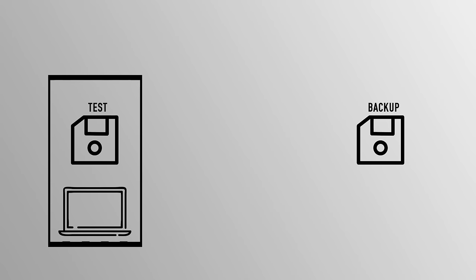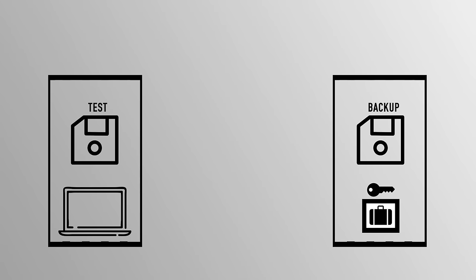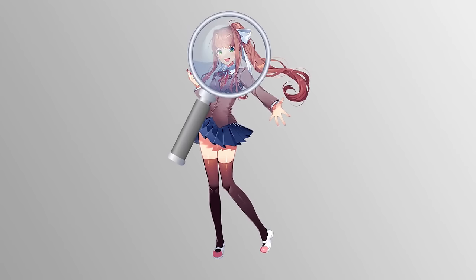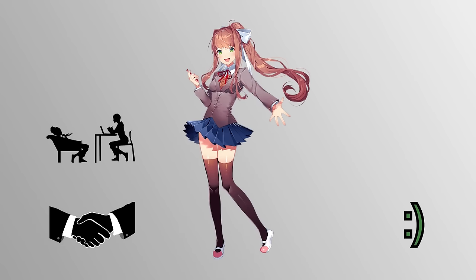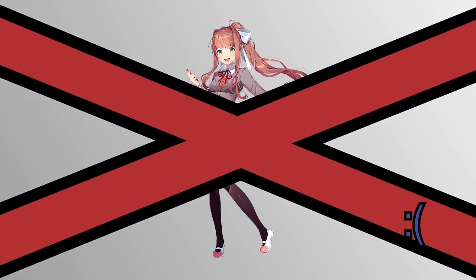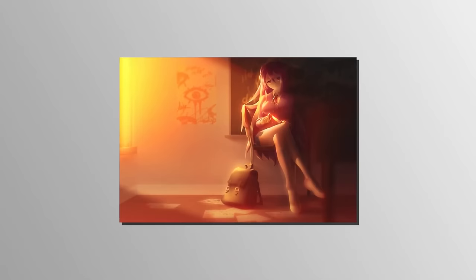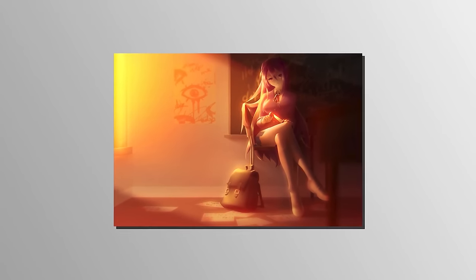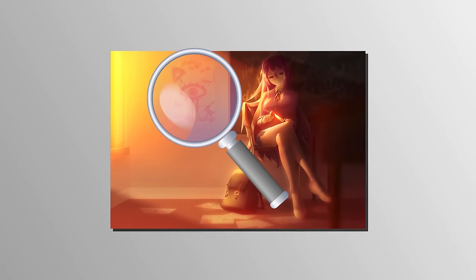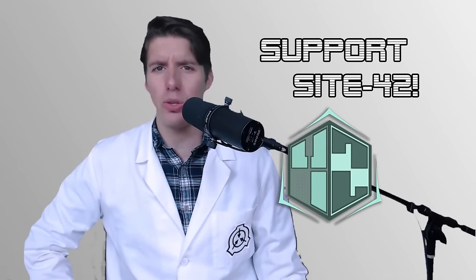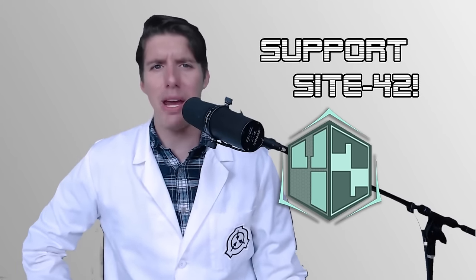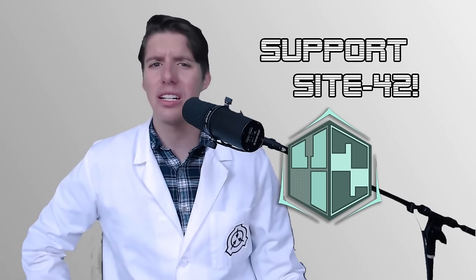The testing copy would be stored on a Foundation computer without internet access. This computer would be kept in a Faraday shielded room. Researchers are to relinquish all electronics before entering the chamber. The backup copy would be kept in an isolated data drive in a storage locker. Researchers would begin to study by interviewing the Monika entity. In kinder research scenarios, we would continue working with the Monika entity and possibly give it a non-staff therapist to help it deal with its emotional issues regarding its situation. In colder test scenarios, we would likely have Monika deleted in order to pass the self-awareness onto the other characters in order to gain even more insight. As for the cryptic references regarding Project Libitina, the portrait of Markov, the third eye, etc., well, research continues. Make sure to like and share this video, comment any creatures you would like to see containment procedures implemented for, and remember that patrons of Site-42 get priority for their ConProc requests. Secure. Contain. Protect.